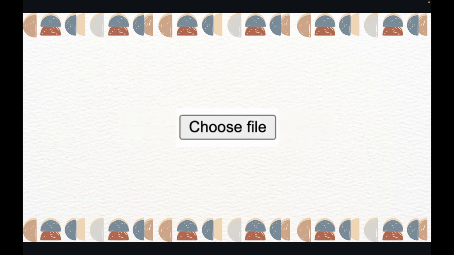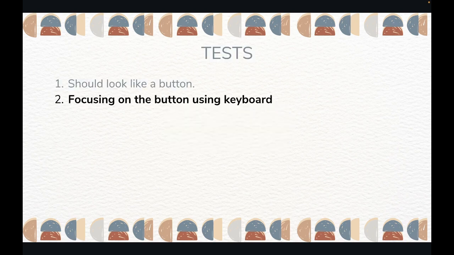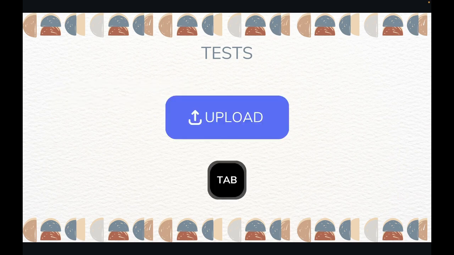I also want the button to look better, so you can take the reference of the one you can see on your screen right now. Second, it should be accessible by keyboard, and when I press tab, it should gain focus and have a visual indication of it.